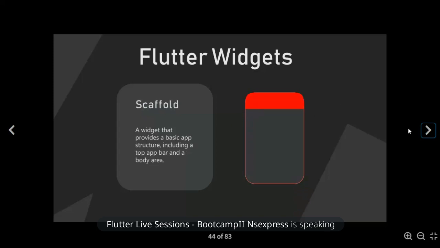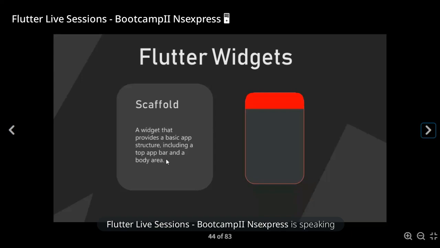Scaffold, a widget that provides a basic app structure, including a top app bar and a body area. So that means for every application you want to write, you have the scaffold. As the basics, sometimes you don't use scaffold, but the fundamental or default thing is scaffold. It is scaffold that will be the central parent.